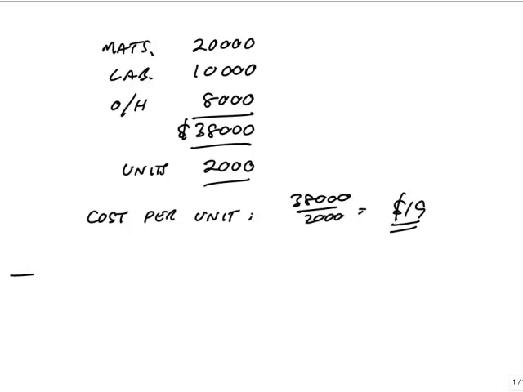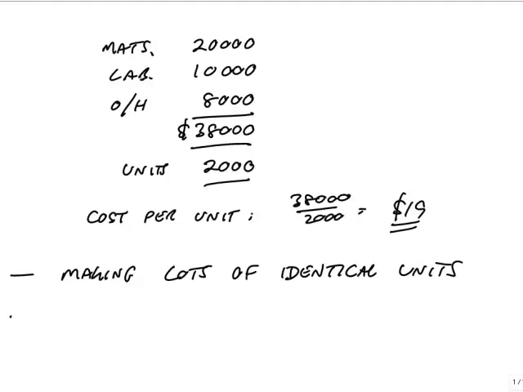If this were 2,000 houses you were making, and some were big houses, some were small houses, I think you'd agree it'd be silly to say they're all $19 each. And so it's where you're making lots of identical units. I think from what I've already said, I think that should be clear.